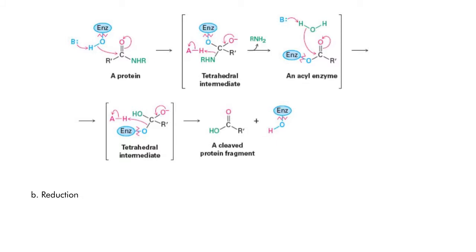Now the leaving group in an amide is this amine, like in acid chlorides it was a chloride, in esters it was an alcohol, in anhydrides it was a carboxylate. And now here we are with amides and it's an amine. So that amine is kicked off, and what we're left with is this acyl enzyme substrate that then undergoes further hydrolysis that cleaves off that end carbonyl stage. This is where we get another tetrahedral intermediate, which falls off, and then we get an acyl cleaved protein fragment. And the enzyme gets back, the catalyst is regenerated. This is a protease's action, how it takes apart a protein.